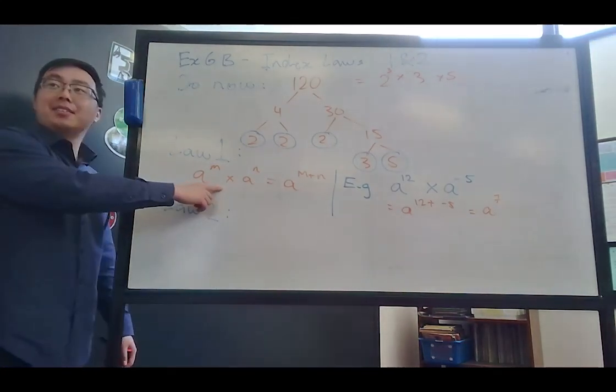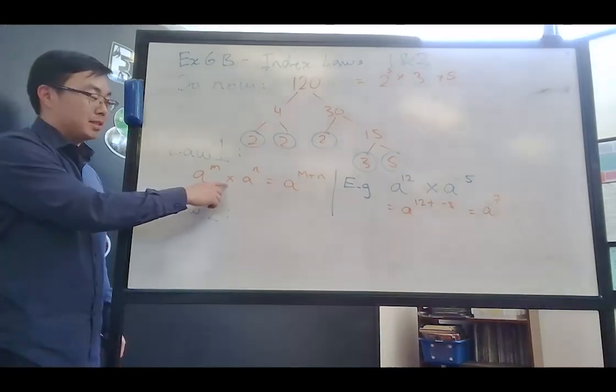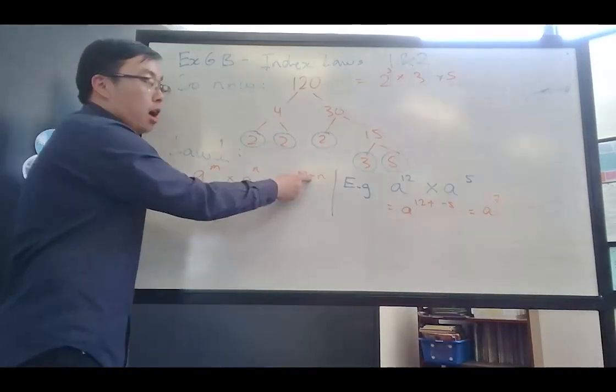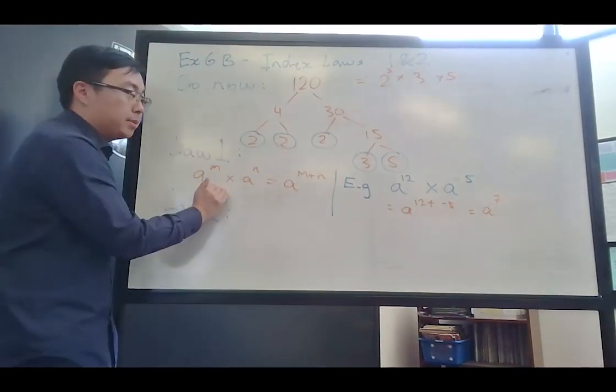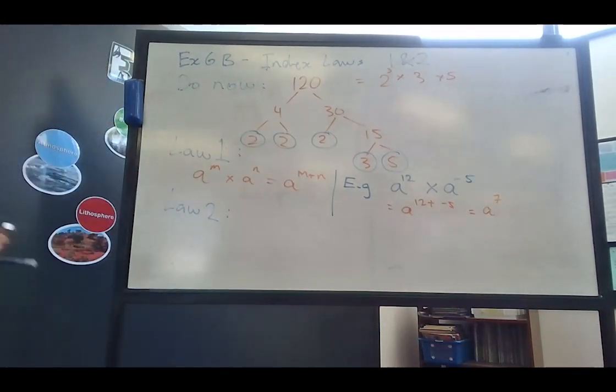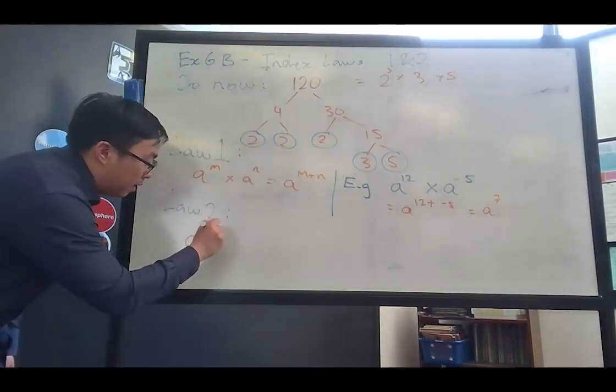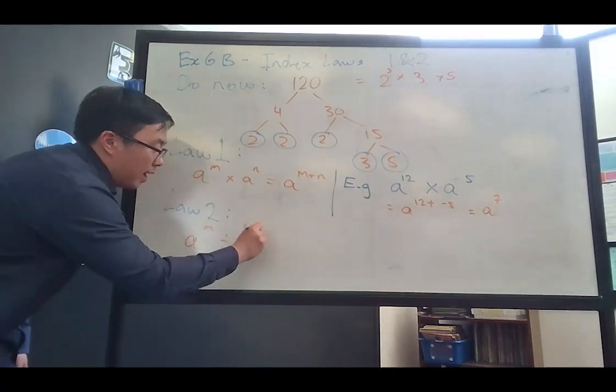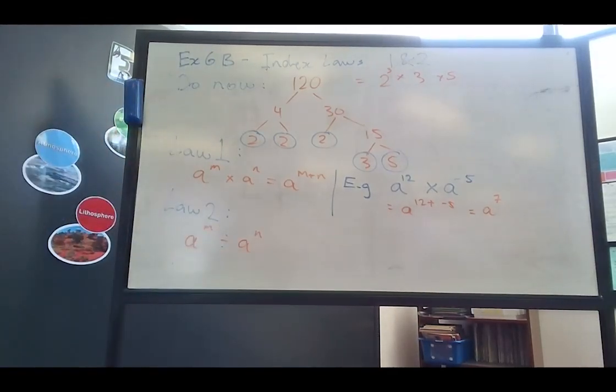Another thing that's very common is that students will misread that as a plus and then times the powers. You can't do that. It has to be timesing to add the powers. So if that's our law number 1, what do you think happens if we go a to the power of m divided by a to the power of n? What happens then? Instead of adding the powers, we minus. I'm noticing a lot of people not.